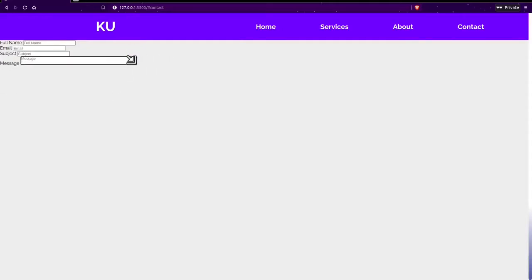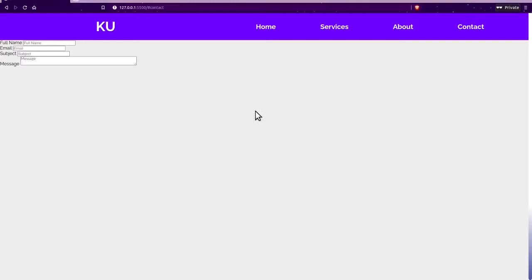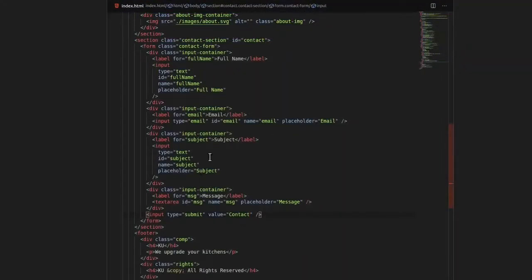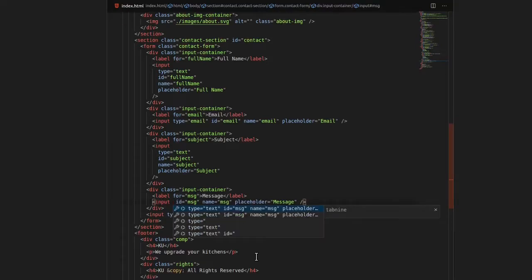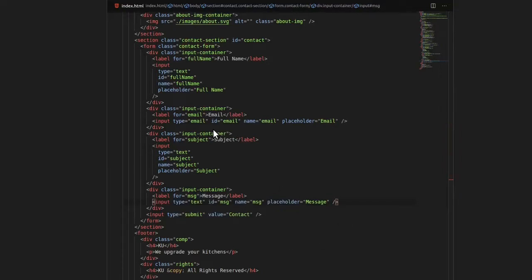So instead of textarea, we'll just change it to input, type is equal to text.